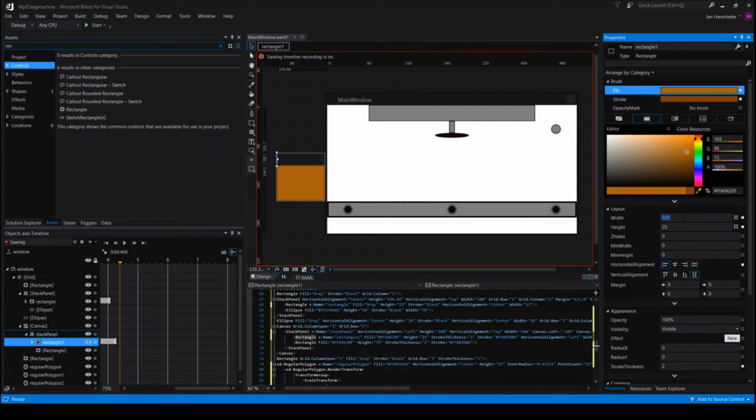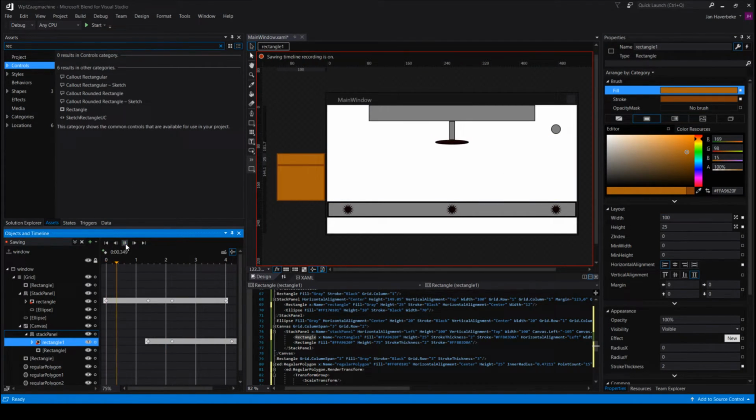And then we have again 100. Okay, so if I play my storyboard, then I see it's working properly.